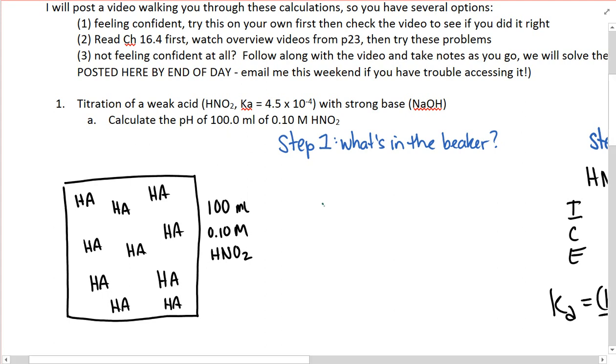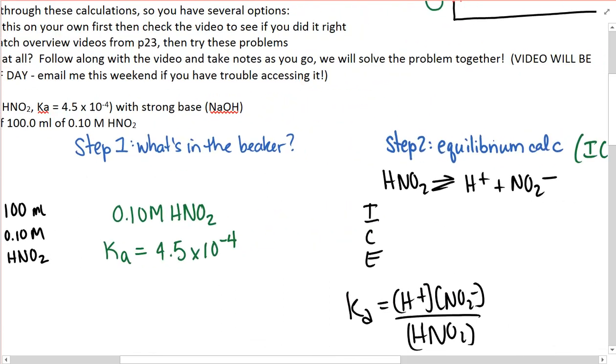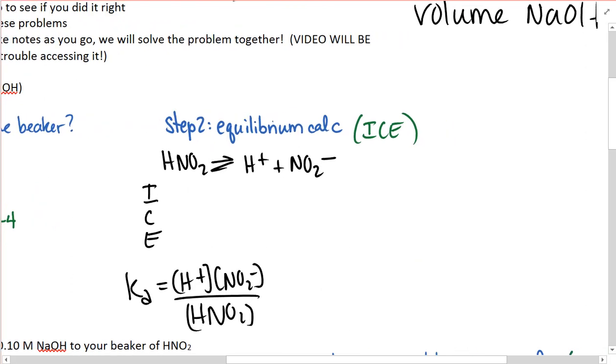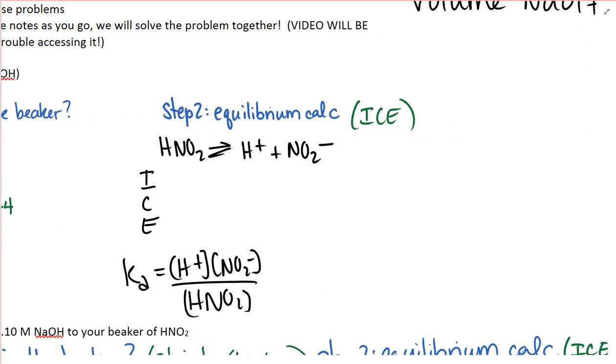For this one, that's easy. It's just 0.1 molar HNO2. I haven't added anything else to it, so that's very straightforward. We know that HNO2 is an acid. We might recognize that because it starts with an H in the front. Also, they give us a Ka value for it, so that's a big hint. And we can see that's a weak acid because its Ka value is less than 1. All right, so we've got a weak acid in my beaker. So when we have a weak acid, what does it do? It dissociates into ions, and we can set up an ice chart to figure out how many ions it makes.